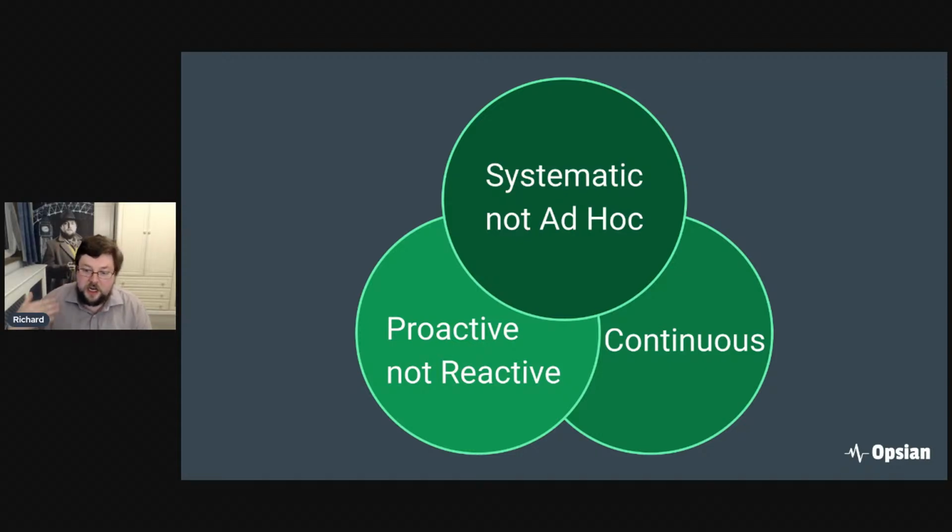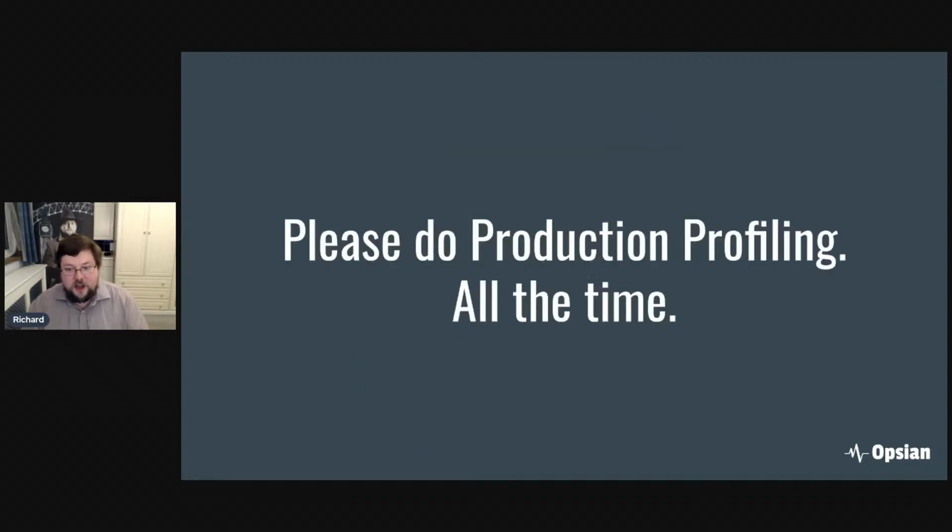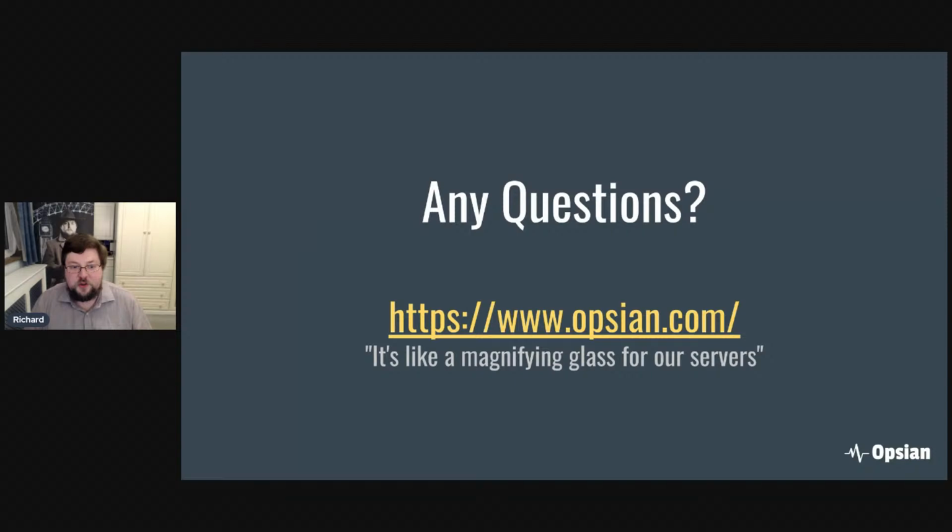And underlying that is being continuous: always be measuring things in production, always be deploying to production, always have a short feedback loop about the data that you get from production, in terms of monitoring, in terms of profiling, in terms of even things like logging, whatever it is, so you can understand what your production system is doing. In short, please do production profiling all the time. That's the one sentence takeaway from this talk.